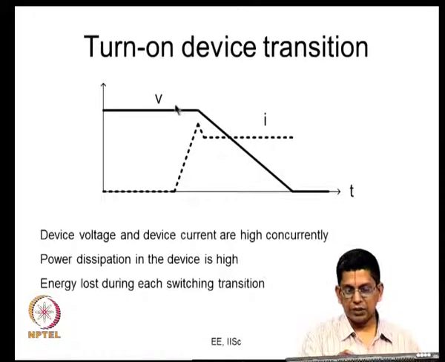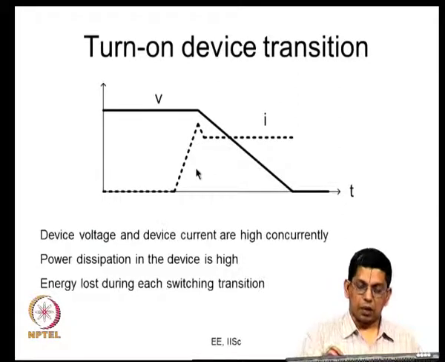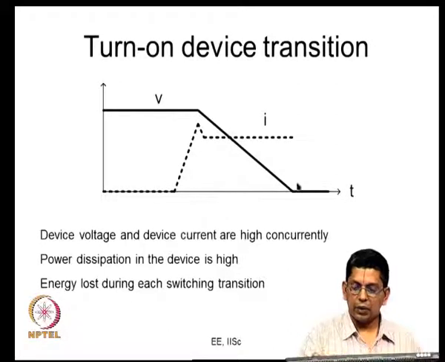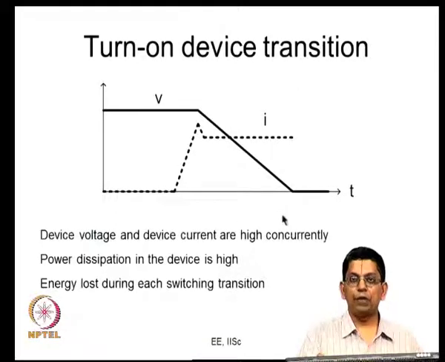So this is what I said, if this is 600 volts, this is 100 amperes, it is a product of that. Okay. Now let us say it is going to happen. So there is a certain amount of energy. If you multiply V and I and you integrate that over this interval, which is the switching interval, that is going to give you the amount of energy that has been lost because of this turn on transition. So that is a certain amount of energy loss, which is called the turn on energy loss.